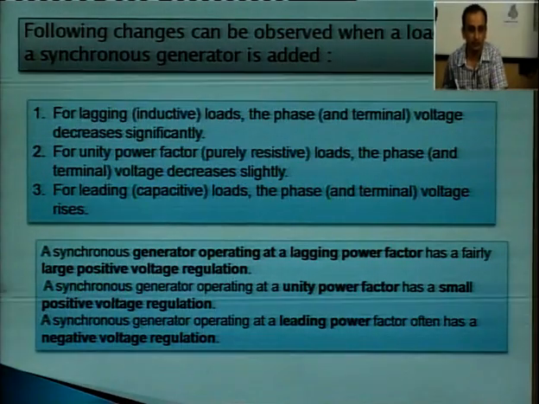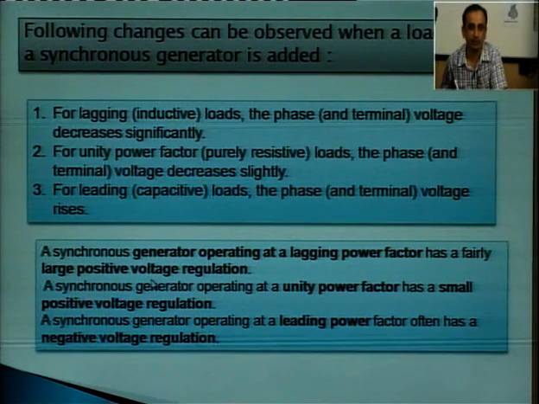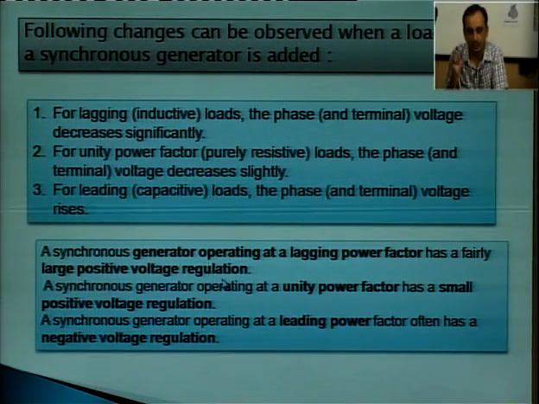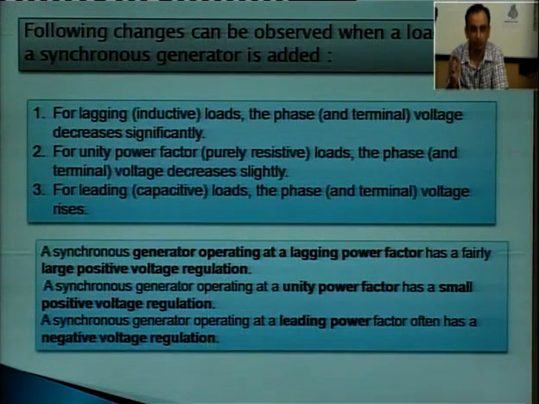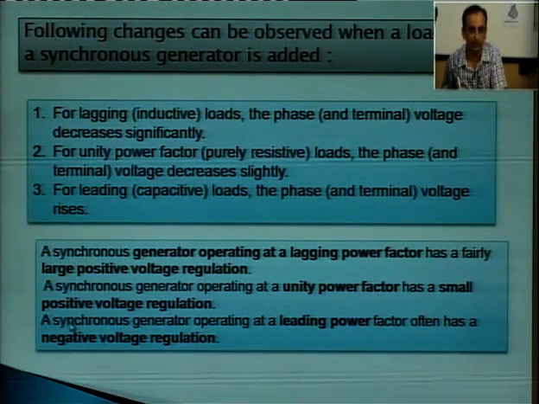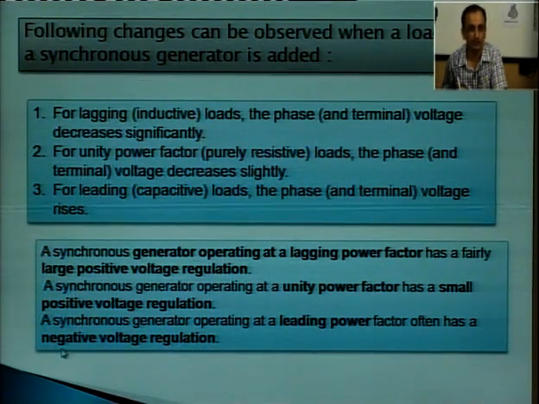And we see the synchronous generator operating at lagging power factor. It has fairly large positive voltage regulation. So, the smaller the voltage regulation, the better it is. For different power factors they operate differently, and for unity power factor it has small but positive voltage regulation, and for leading power factor it is negative voltage regulation.